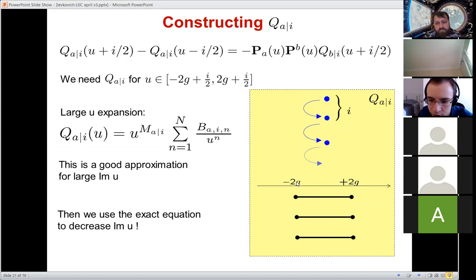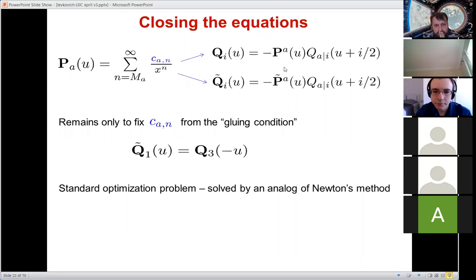What we need to do here is to arrive at the cut where we are going to impose the gluing condition. In practice, we take, say, 20 terms in this expansion, then decrease the step 30 times, and this already gives a good approximation of the cut. So now that we know the QAI, we should impose the gluing condition. We compute the Q function itself, like I said, just P times QAI. And what we also need to know is Q tilde. Here we use a nice trick: when we apply tilde, QAI is not affected since it does not have a cut on the real axis. Only P is affected, and when we apply tilde to P, it simply flips X to 1 over X. So both Q and Q tilde are computed in an efficient way on the cut where we need them. And then we just impose this condition.